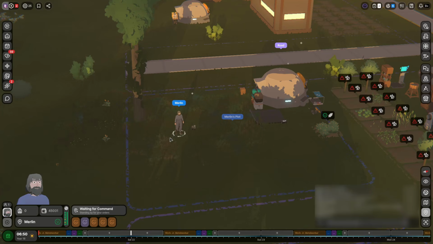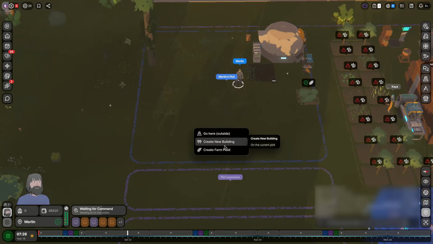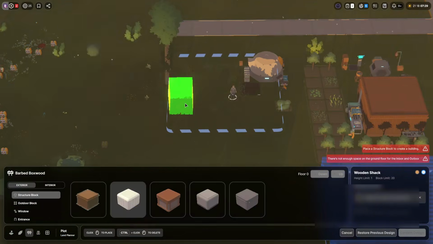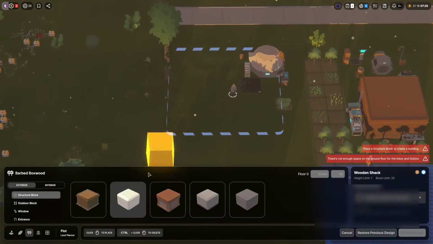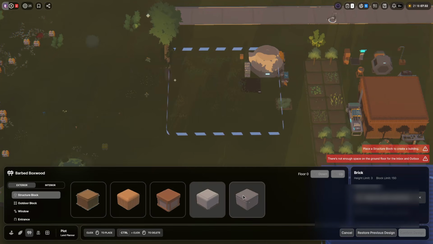Now, to initially start the planning of your building, you'll want to select somewhere on the plot that you own. Once you've done so, it will open up a little screen where you can select Construct Building. After that, it will most likely automatically open up the Exterior tab and the Structure Block section below it.